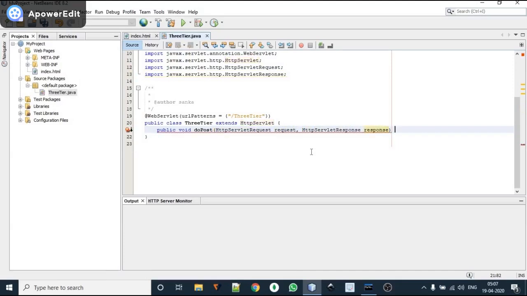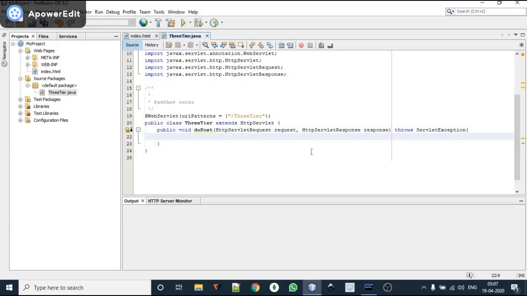This doPost will throw an exception that we need to handle. Throws ServletException. Now the doPost method is created. Inside that, we process the request and we create the response.